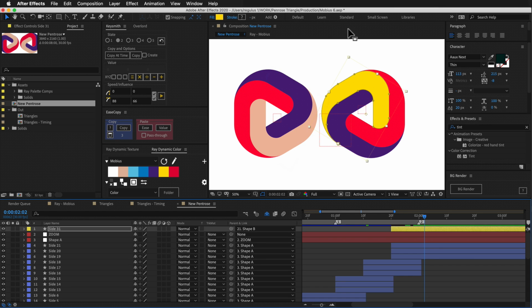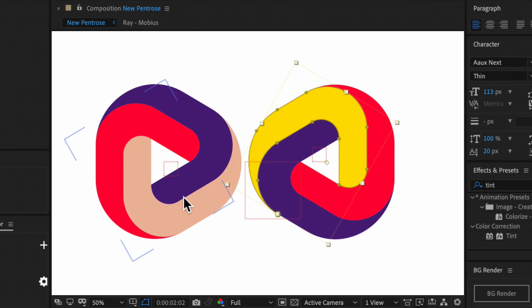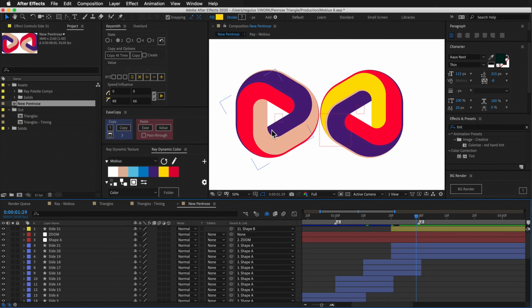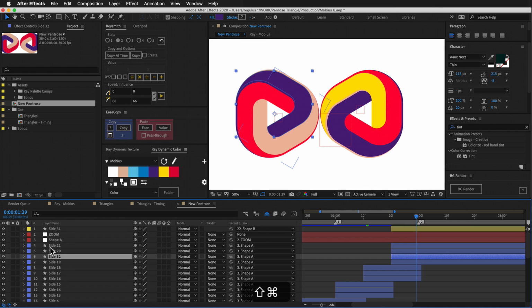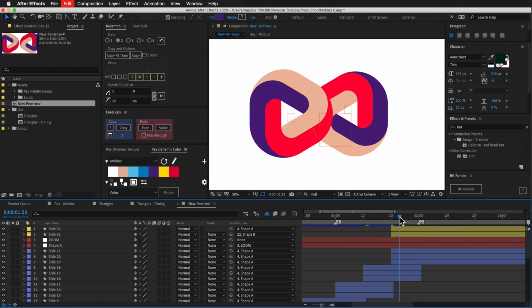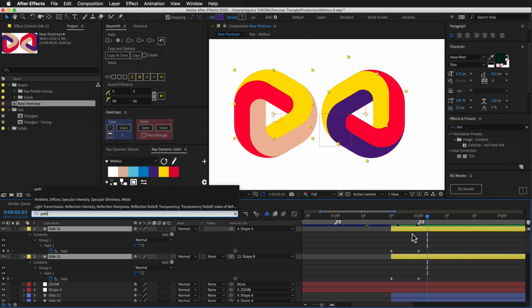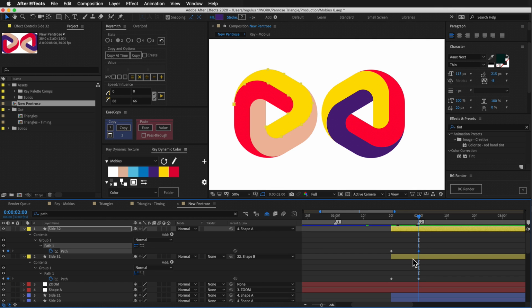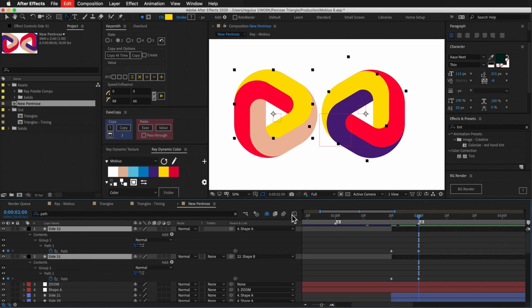So actually, now that I look at it, we need to match this corner here, which is going to be impossible to do with just trying to make it line up with the tangent. It's not going to be as precise. So I actually think we also need this shape here, which will be part of shape A, which is this one. Yeah, it is this one. Cool. So let's also take that, make it yellow. Let's go into the paths of these and alter that. So right here, it's actually not handy that these are the same color because I can't see the path. So let's make this black so that it's easier to see.